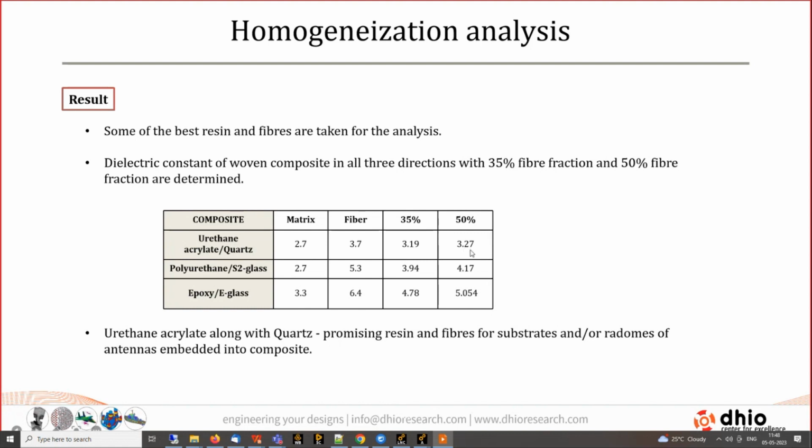This combination of composite can be used for our antenna construction, other than the polyurethane S2 glass and epoxy glass.